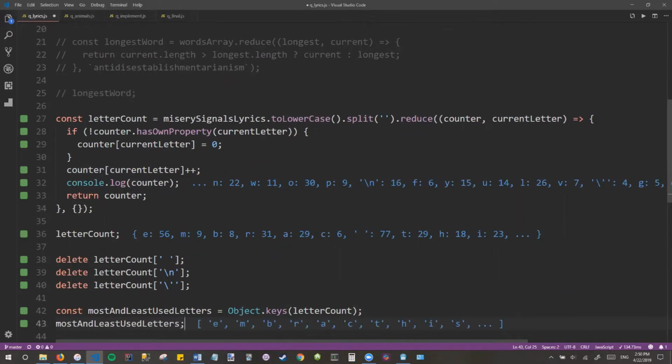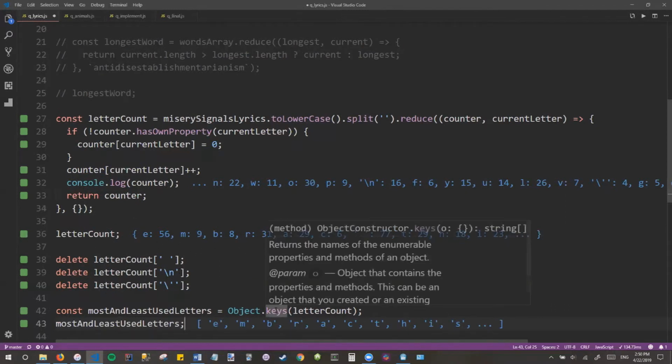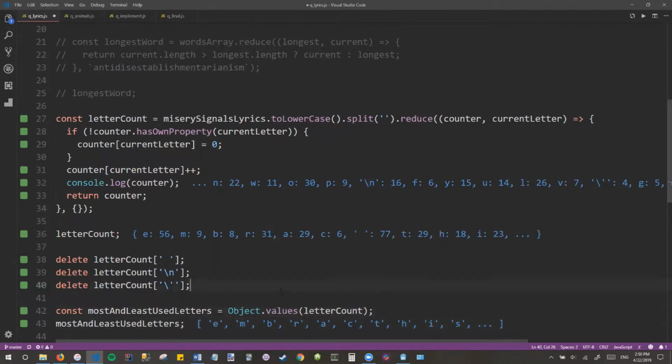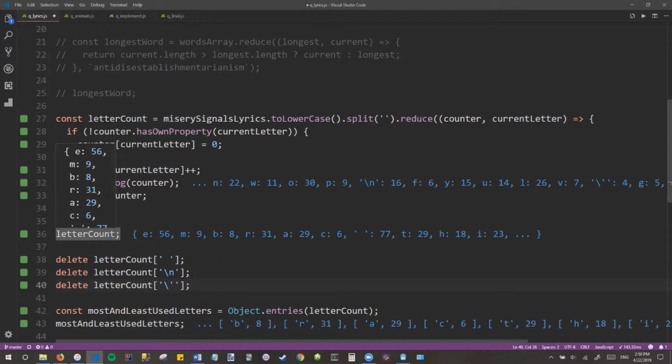Okay, so what Object.keys does is return an array that is just all of the properties that are in an object. We also have Object.values, which intuitively does something similar, except it gives you an array with all of the values that exist in an object. But something that's probably more useful for what we're doing right now is Object.entries. And what this does is basically turn the key value pairs within this object into their own subarrays and put all of those subarrays into one larger array. So as we can see, the first element in each of these subarrays is going to be a key, and the second element in the subarray is going to be the value associated with that key.